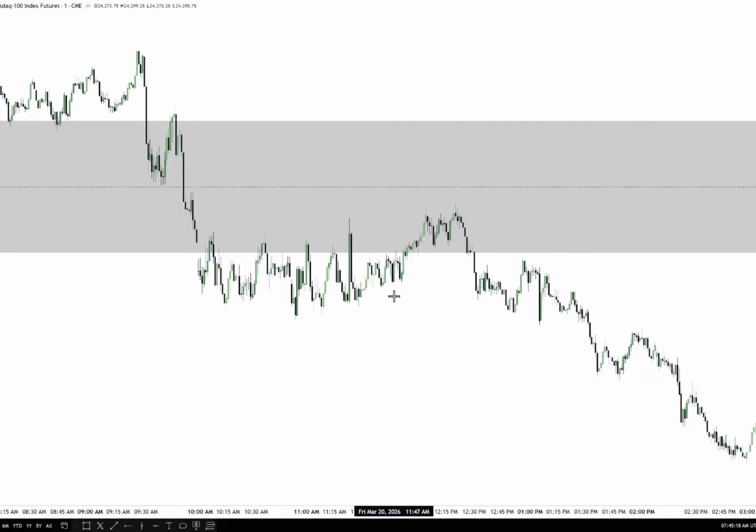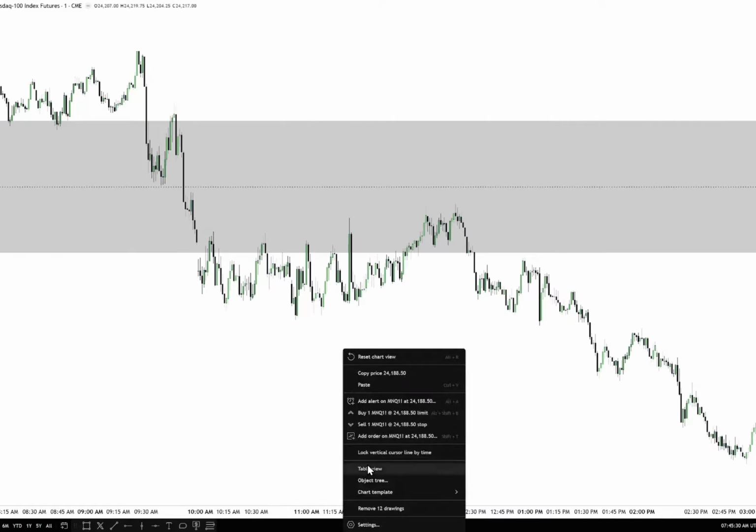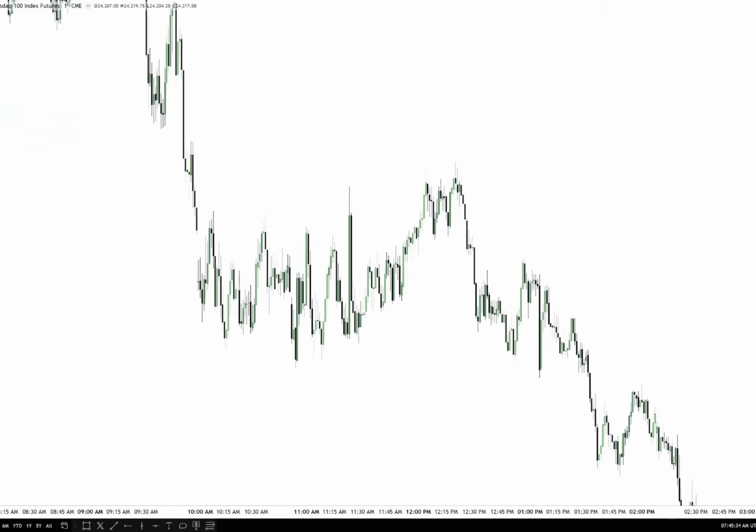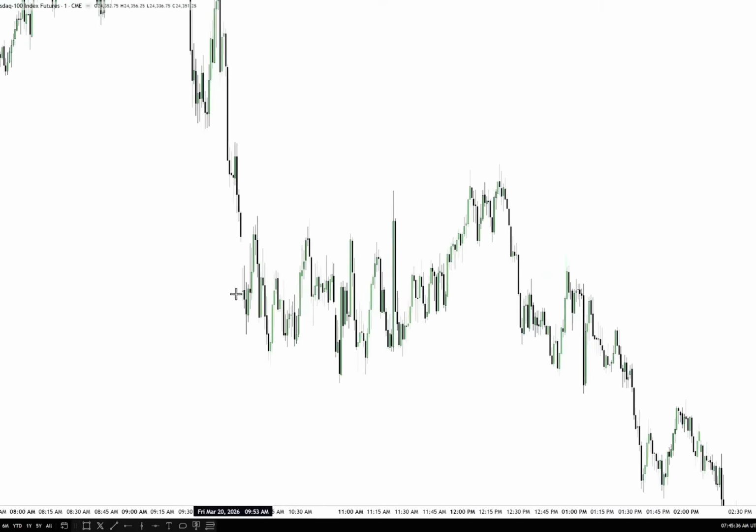Quote unquote ASSS. So I'm going to help you decipher what's going on when it happens. So when you look at price action like this, let's do this. I'm going to clear everything off. And you're watching price, and you're just looking at this stuff, and you're thinking, wow, this is bad. It feels like a root canal, right?